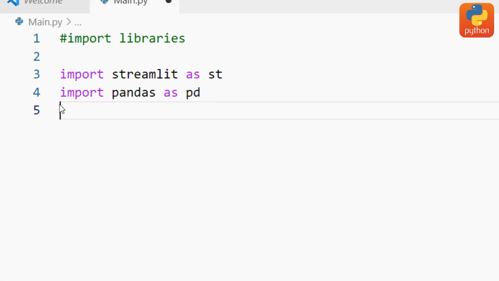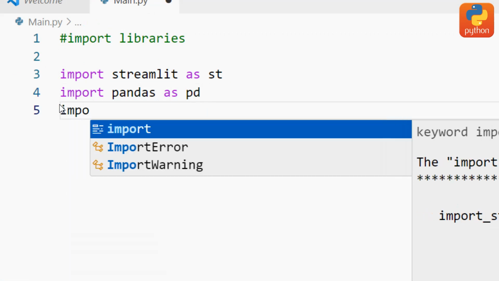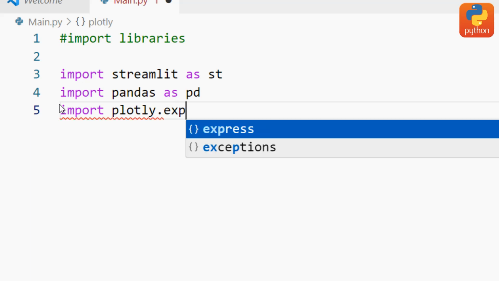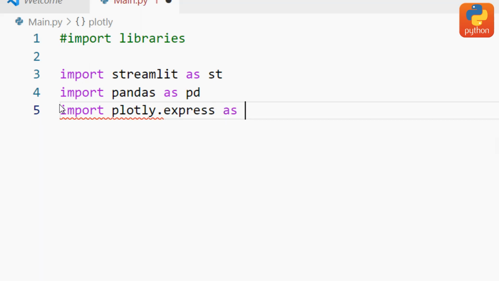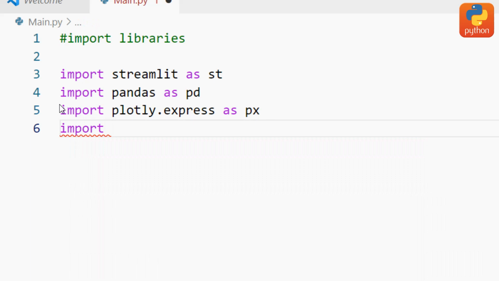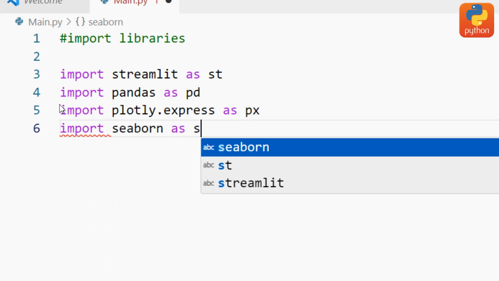Again import plotly dot express as px. Again import seaborn, which is sns.